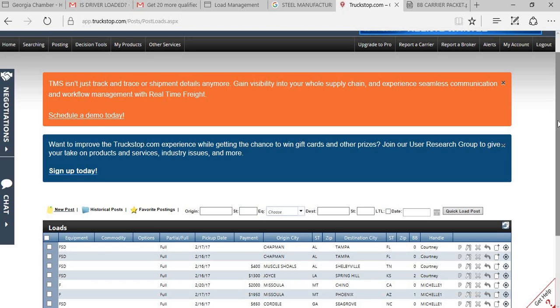you want to get some information from them so you can book this load. Okay? So what I always do is get the company name, their MC number. That is their number with the Federal Motor Carrier, the FMCSA, their MC number to state that they have their authority. Write their MC number down. The person's name you spoke with. Who are you booking the load with? Who called you for this load? Their number. Do they have a direct number? Do they have an extension? Write all that down and the email address where you can send them a packet.